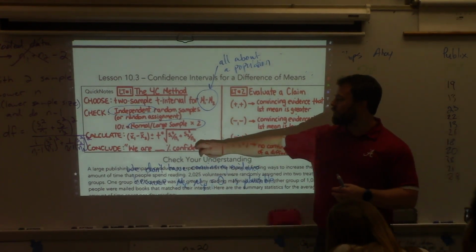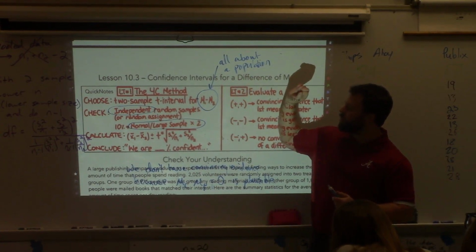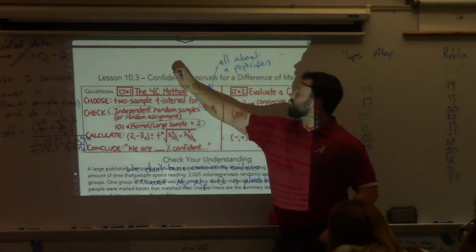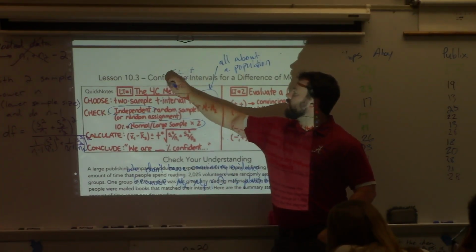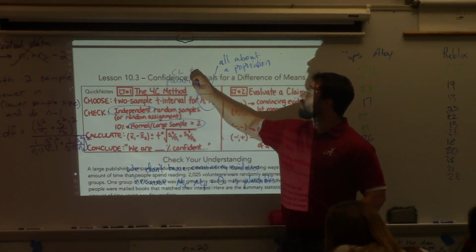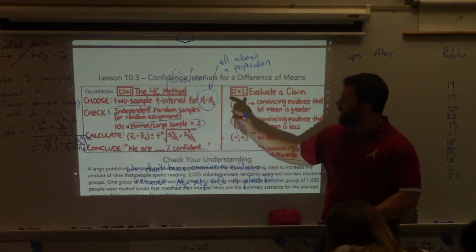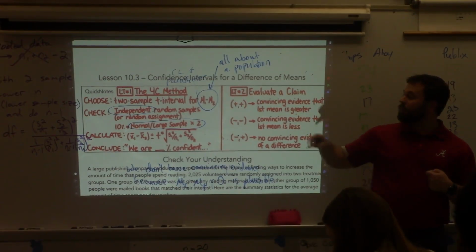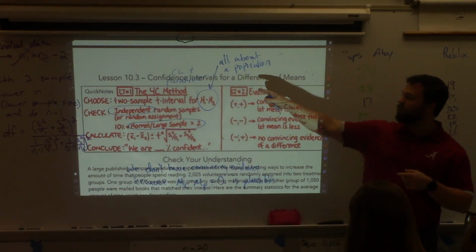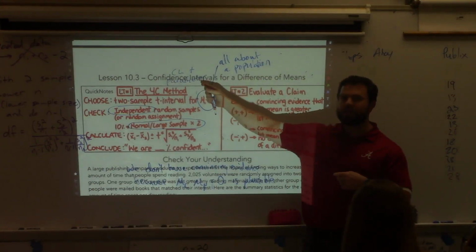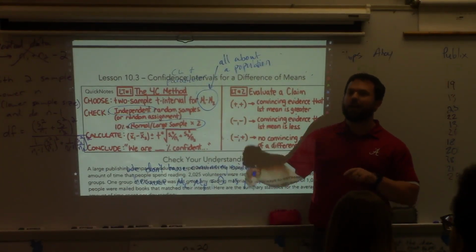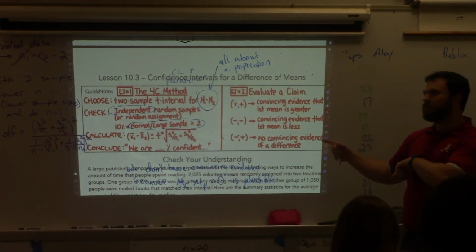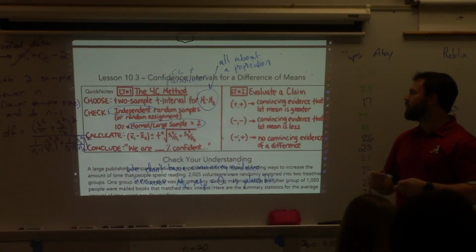And then remember, whatever you define as your parameter, so also include confidence level and parameter, however you define your parameter in the choose is how you should write about it here. There were some of you who only got a P because of the way you wrote the parameter in the choose, but because you used that same parameter in the conclude, I was able to give you full credit on the conclude. So however you define the parameter in choose, use that in the conclude.